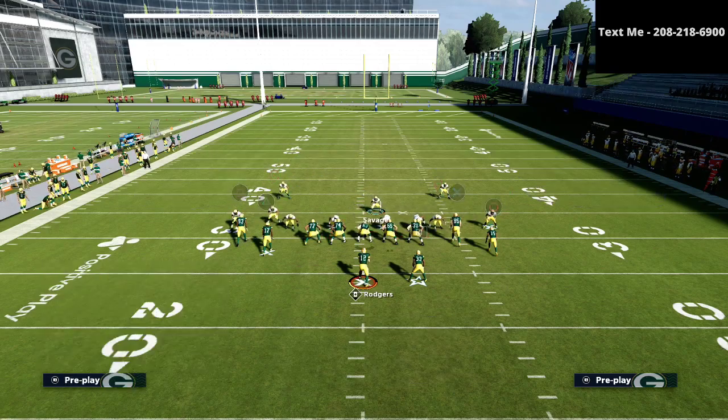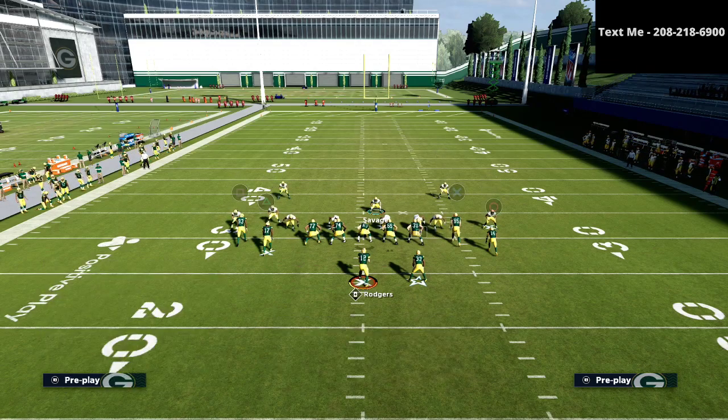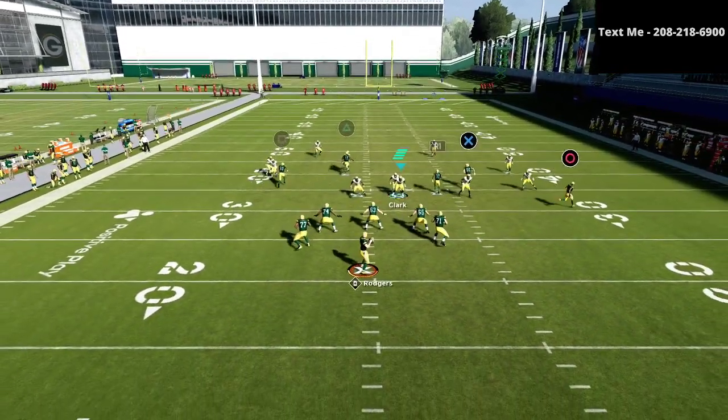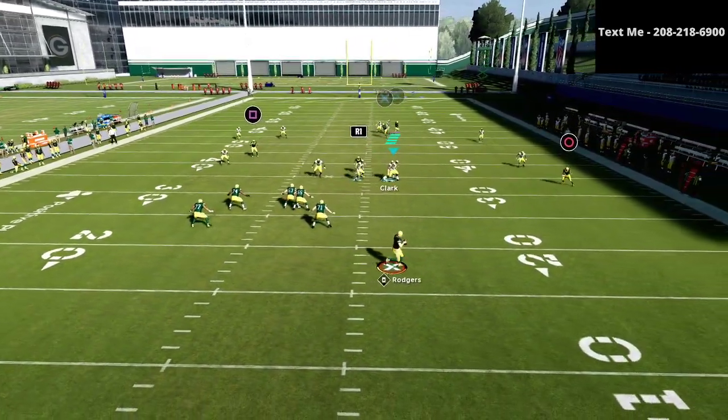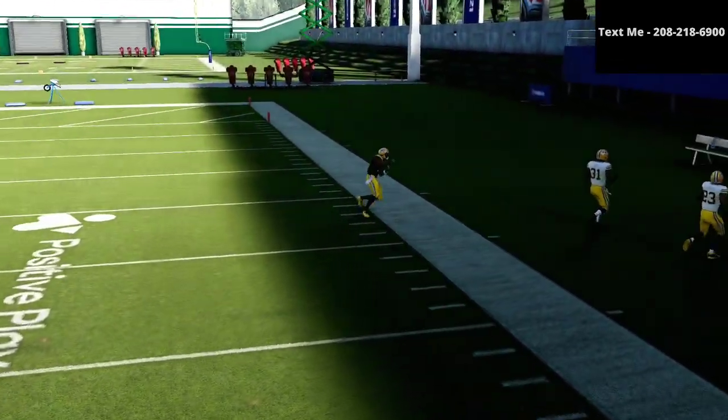Now, if I man up triangle on him, I just want to show you really quickly what I'm talking about. If they have route running thresholds over 90 and maybe a route tech or a deep out of lead or whatever it might be, you're going to see, watch right there, he's going to light up. He doesn't get all the way open there.